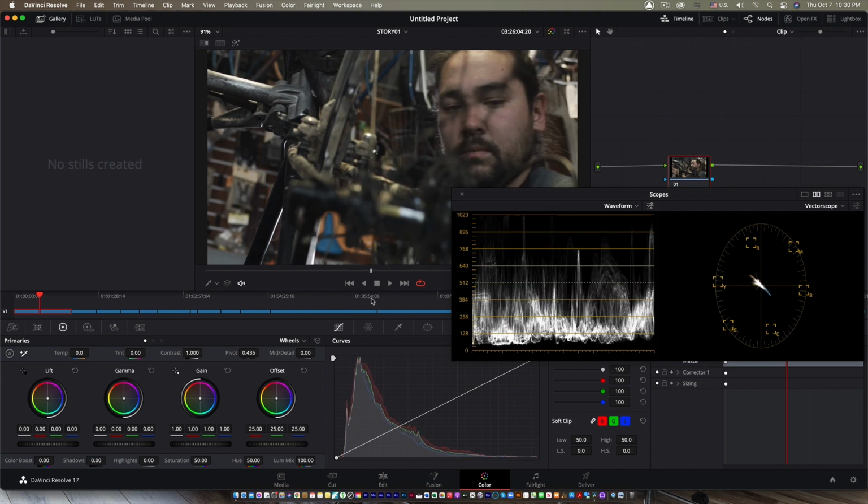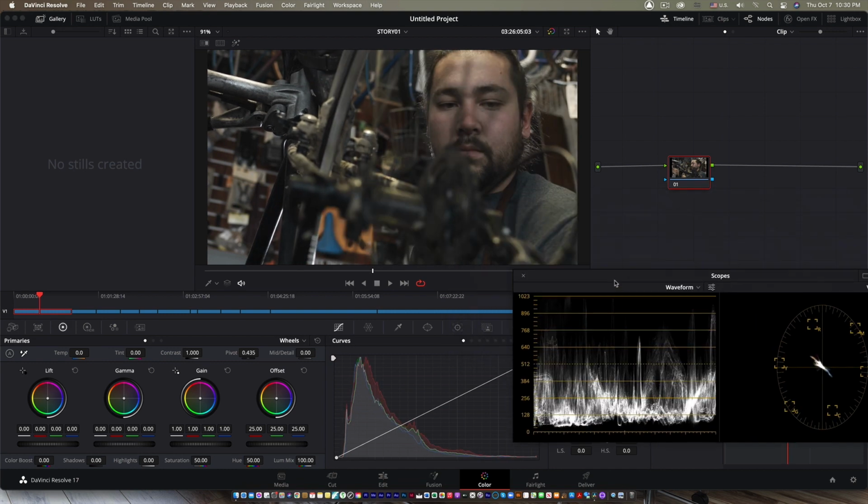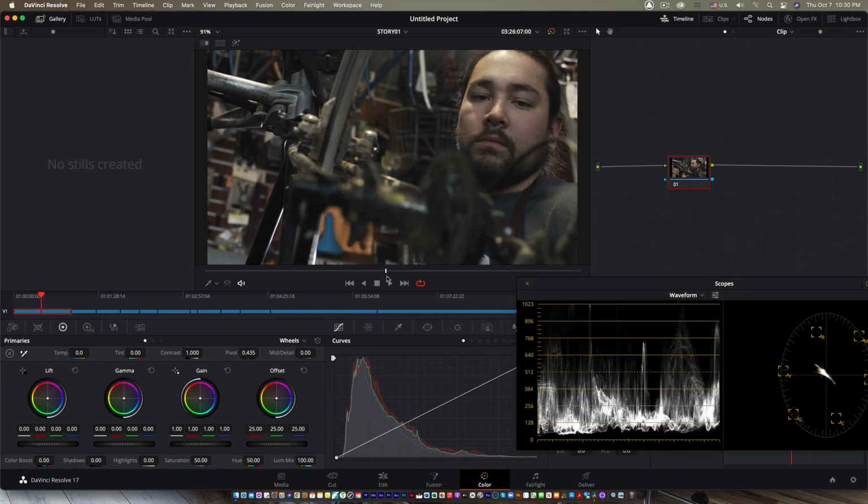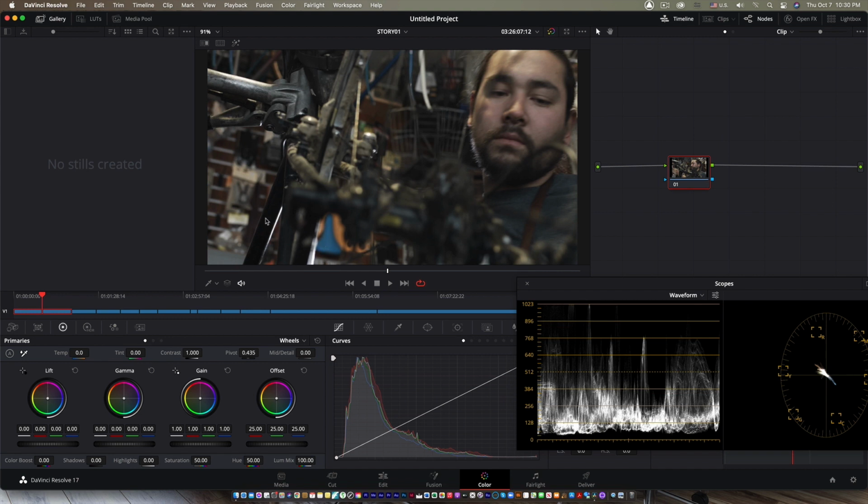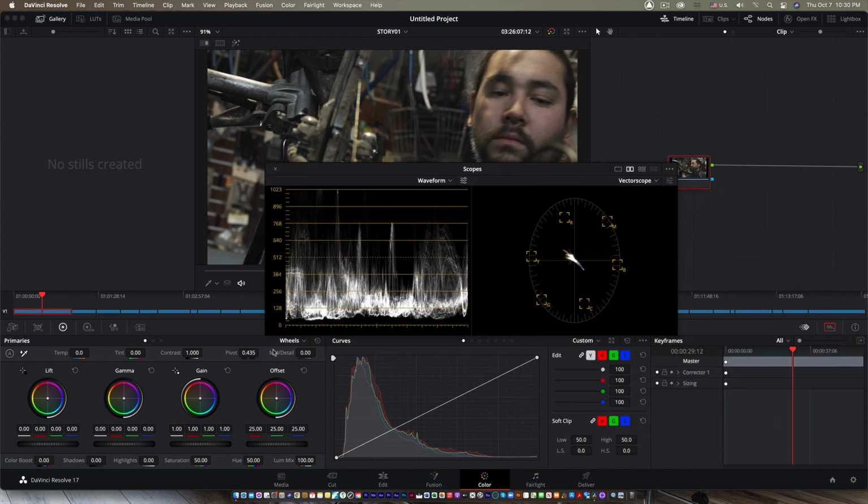And somewhere in the middle, I come up with this bright peeking out, and that's that bottom area. That's the brightest area. Now you notice the numbers are showing from 0 to 1023. The reason why we're showing from 0 to 1023 is because we are dealing with the 10-bit color environment.